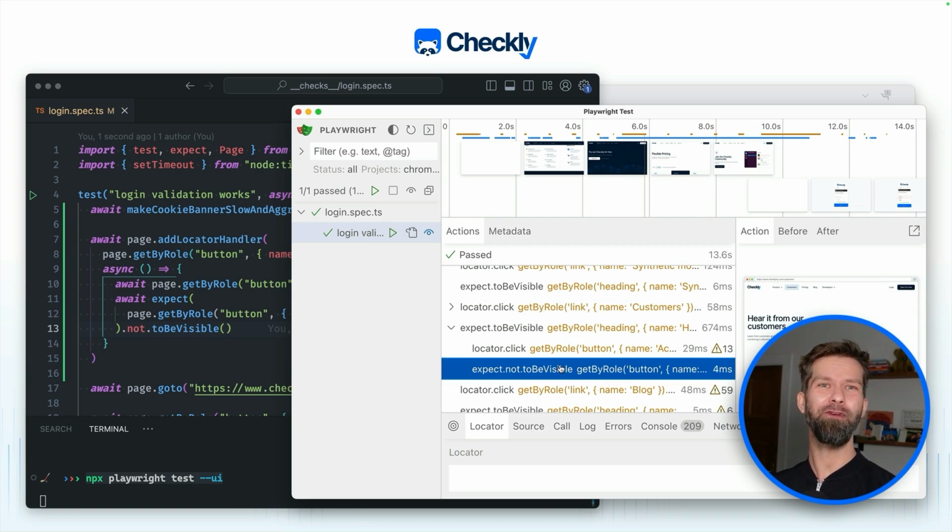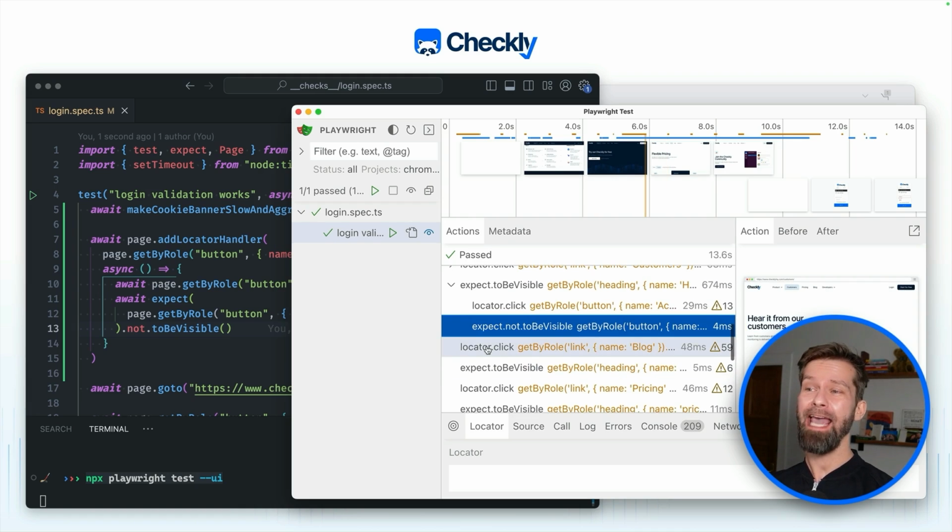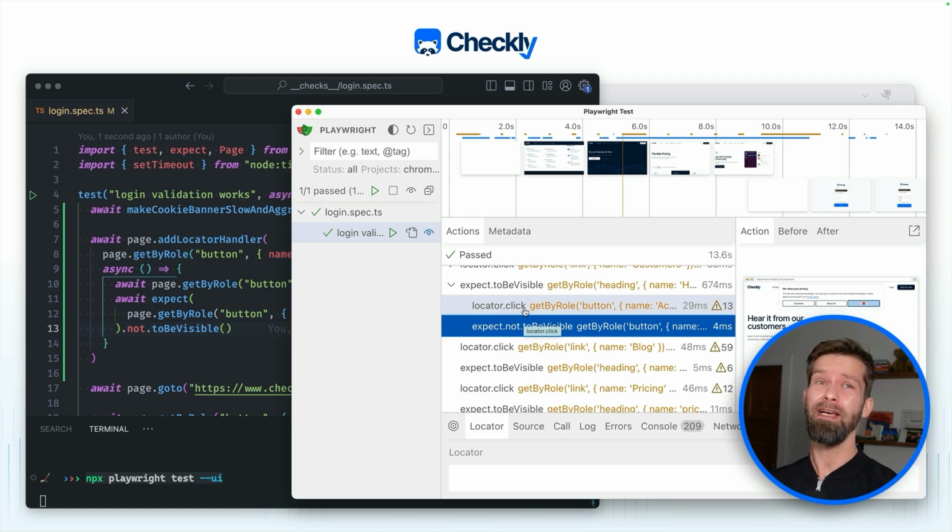And this worked out beautifully. So by relying on addLocatorHandler, now every action like locator click or every web-first assertion could potentially run our cookie banner handling right before this action is executed. And I think this is just a beautiful approach to this problem of elements appearing at random times.